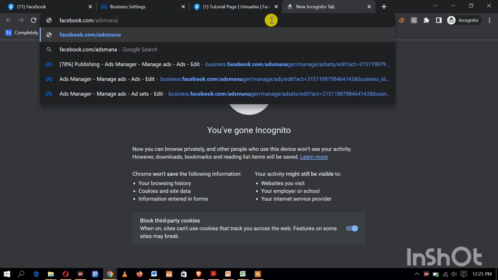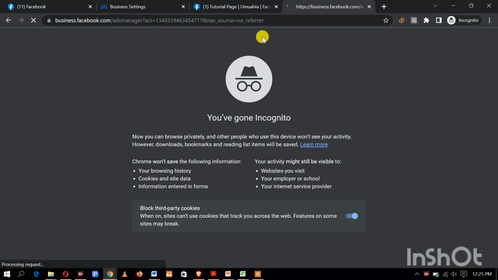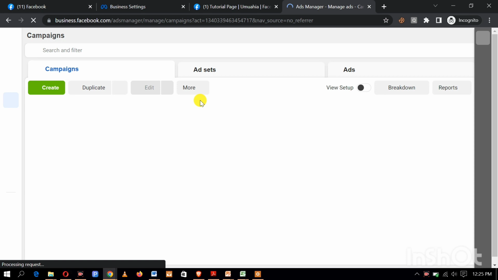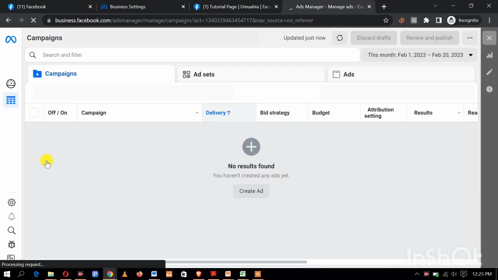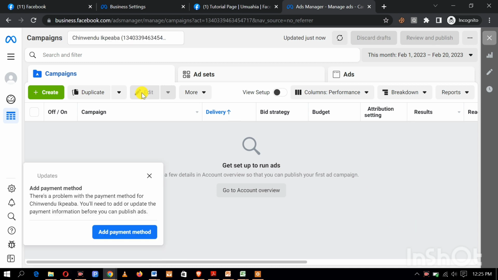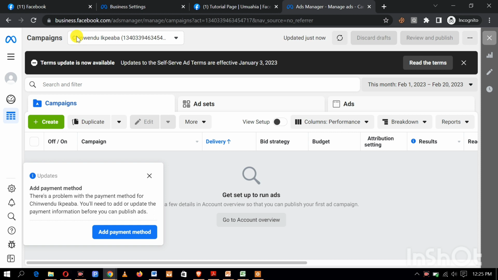facebook.com/adsmanager, because I always like to run this from the ads manager. It will open up. I could have started there, but it's just so you won't say the interface is different. It's still the same thing. I could also start running ads from there. So this is the interface. That message that popped up here is not popping up again because I've confirmed all those things.